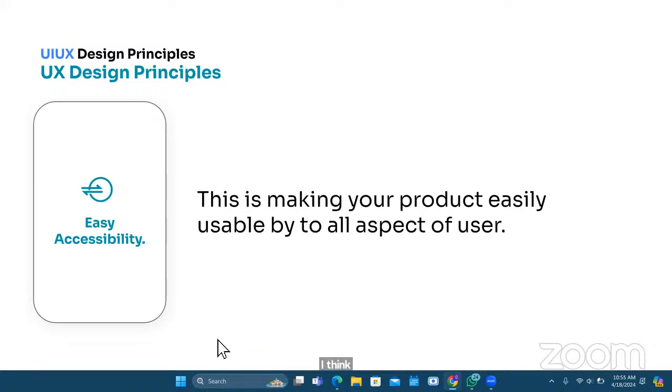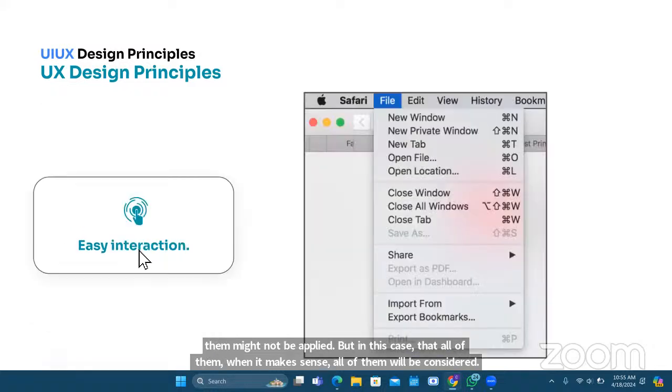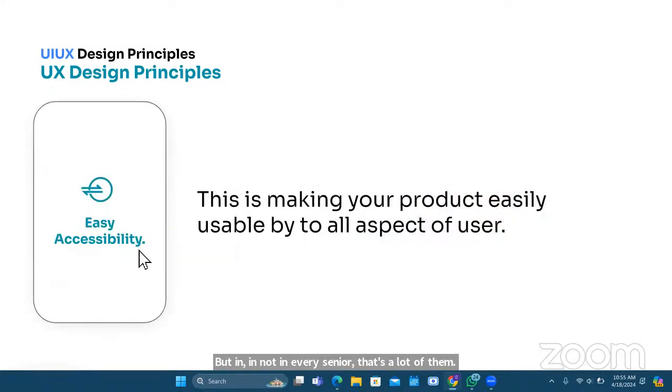In all scenarios, some of them might not be applied, but you need to consider all of them to make it make sense. All of them will be considered, but not in every scenario will all of them come into play. Like the one for easy accessibility is a must. It's a must for all your apps because everybody needs to know how to use your apps.